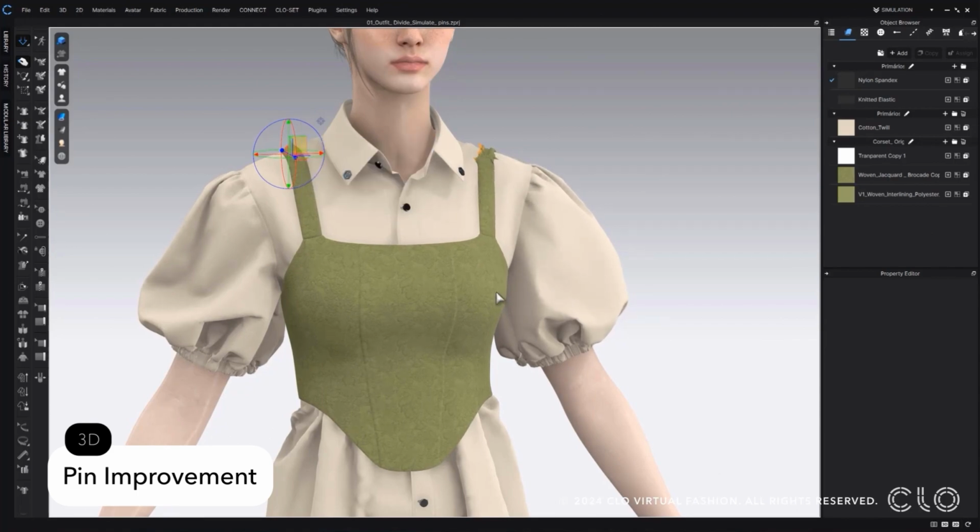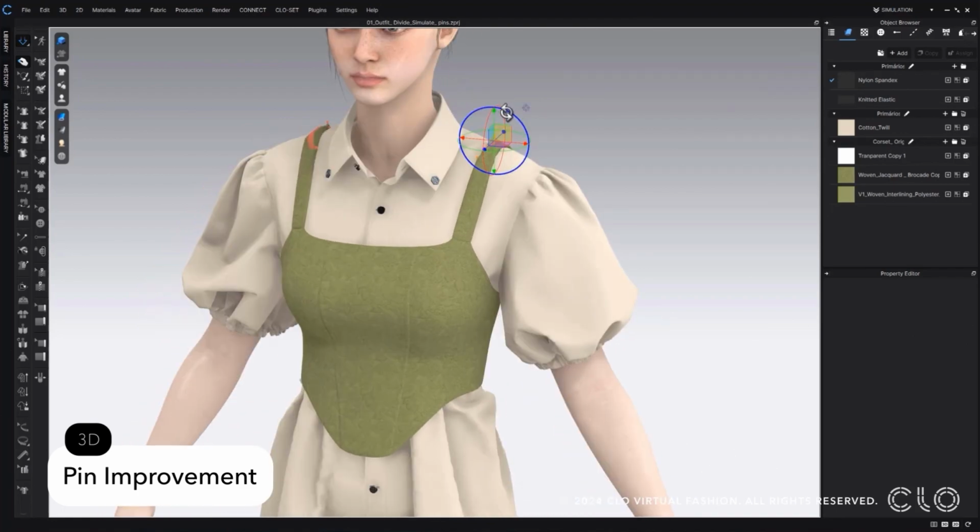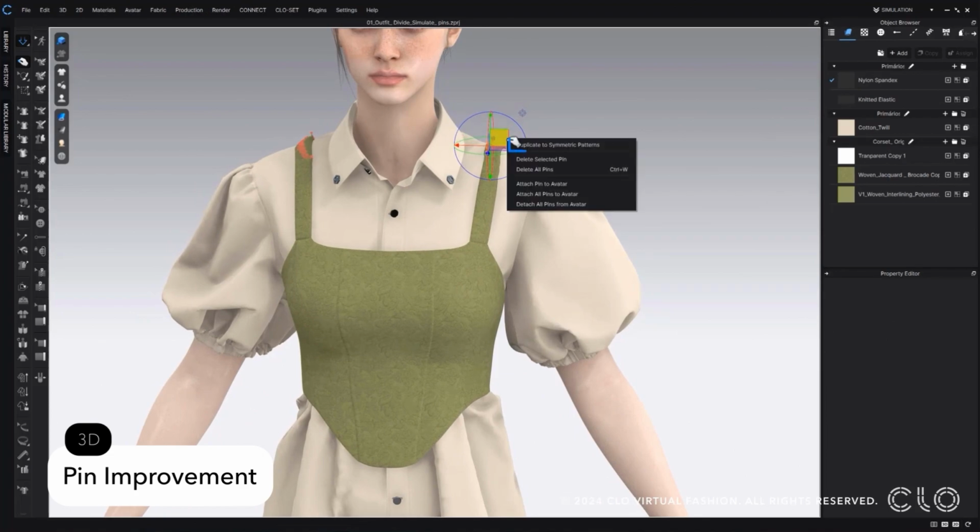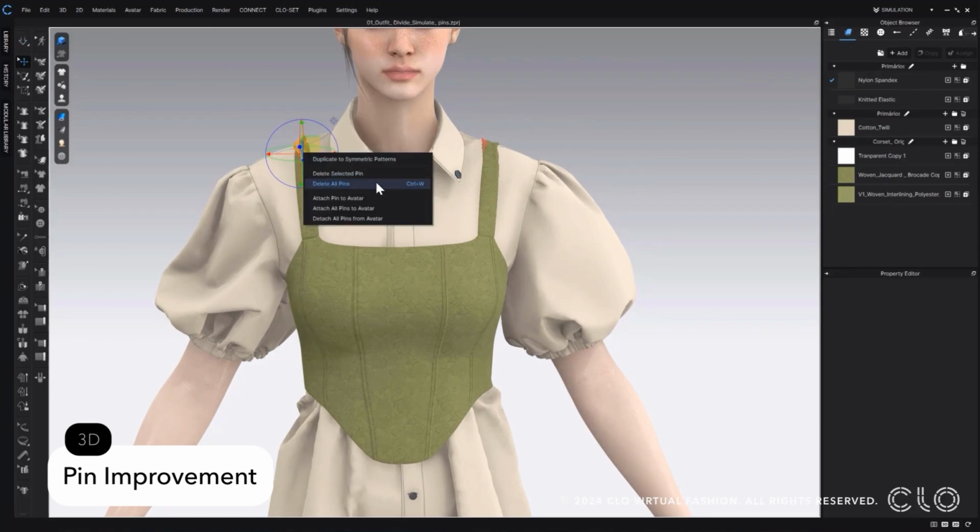While easily selecting an area within the 3D window, I can turn on simulation and move and adjust my strap in real time. What's even better is all this adjustment I'm doing here, I can automatically apply to the symmetrical copy through right-click. I can keep adjusting and making these changes until I'm happy.